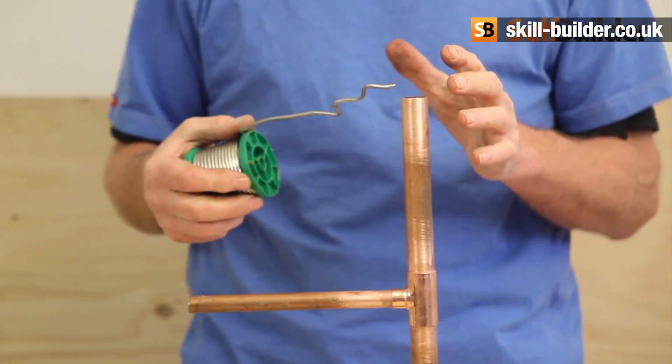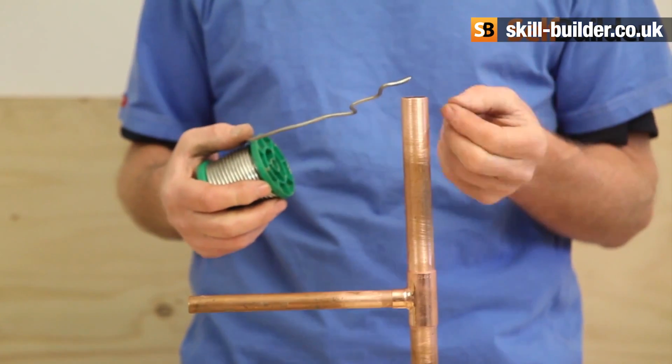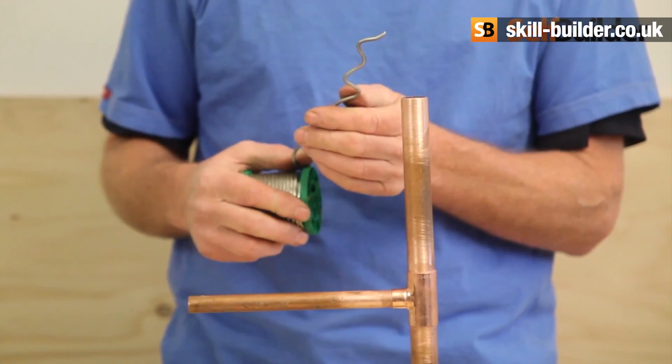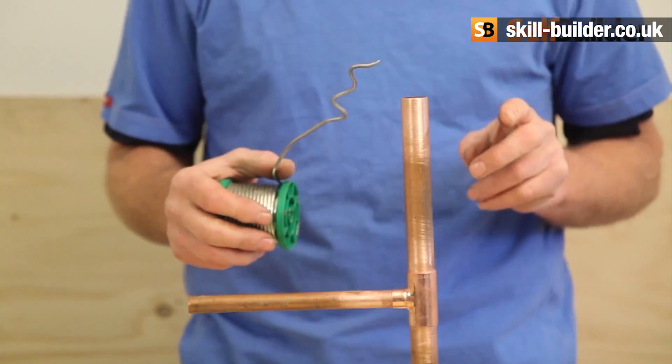Now, there's no point feeding solder into a joint if it's not running and it doesn't look like it's feeding up into there. Don't just keep stuffing solder in, because you're just wasting your time. If it's not running right, there's a reason it's not running right, and we have to find out what that is. Go back to the basics.